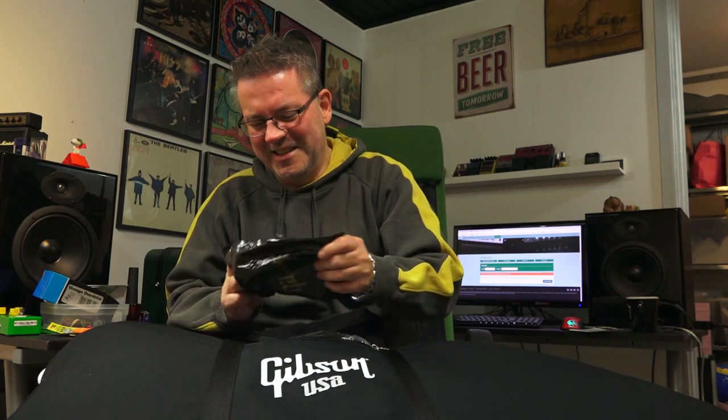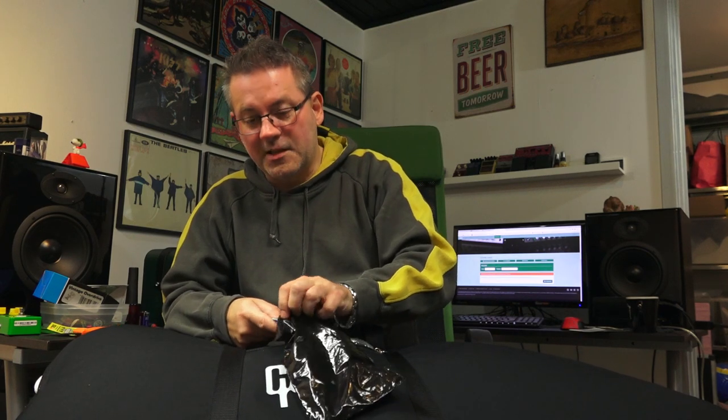It's a Gibson Owner's Manual — general information, body, neck and headstock, pickups, controls, bridge, tailpiece, care and maintenance about Gibson and your guitar. And it's one of those hex keys to adjust the neck. There's something more — just like with the SG, you get a nice rag with the Gibson logo, Gibson USA, to clean your guitar or strings or wherever you want to use it. Works very well with glasses as well. That's a bonus when you buy a really expensive Gibson guitar.